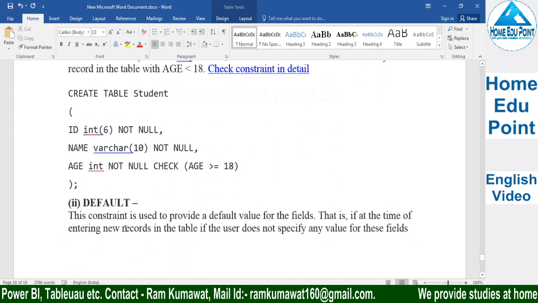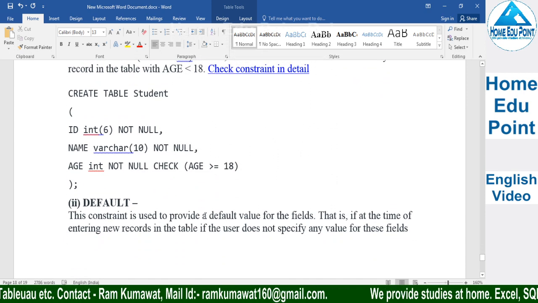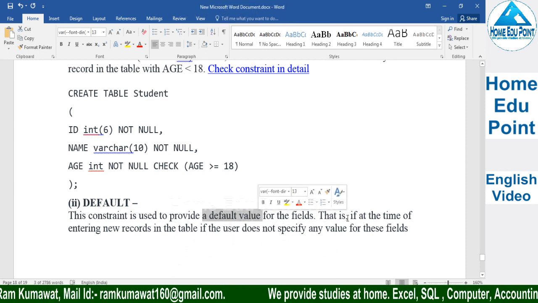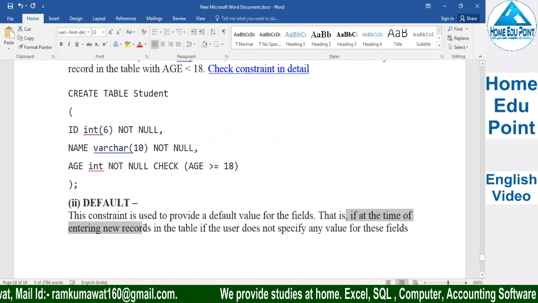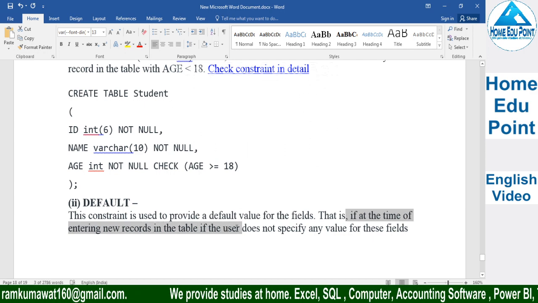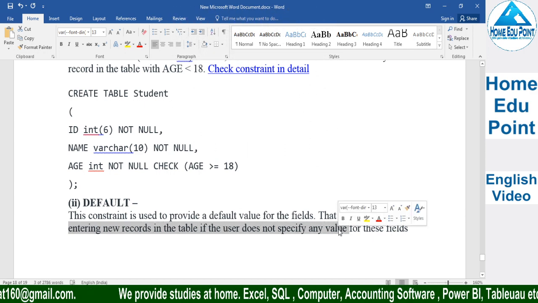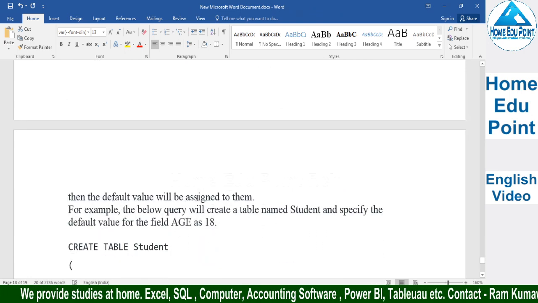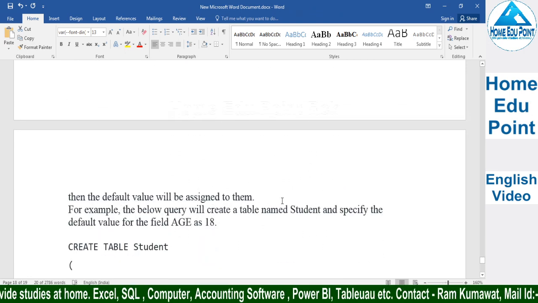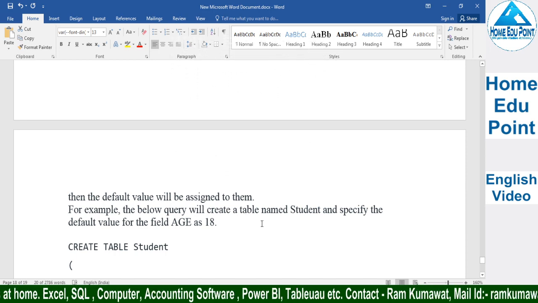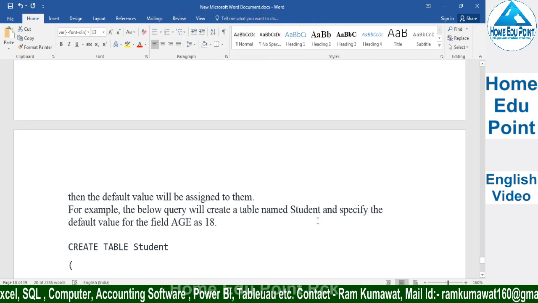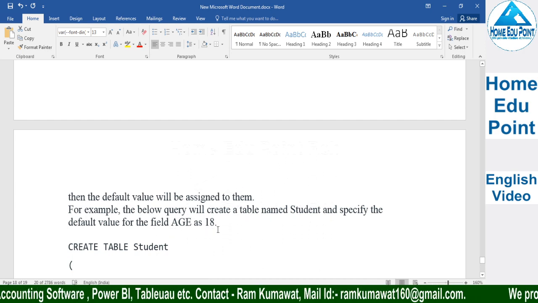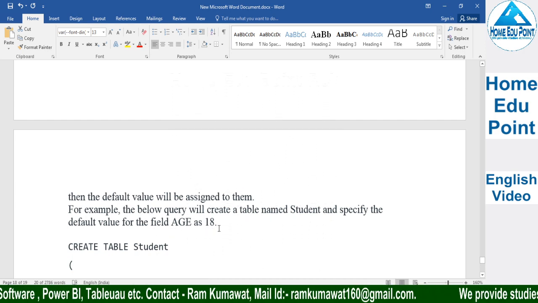Default. The default constraint is used to provide a default value for the field. If at the time of entering a new record in the table, the user does not specify any value for these fields, then the default value will be assigned to them. For example, the below query will create a table named student and specify a default value for field age as 18.